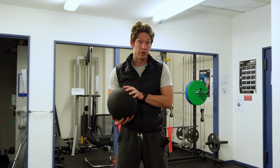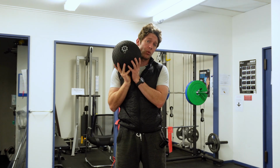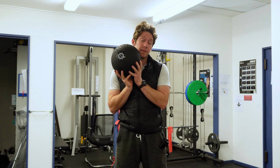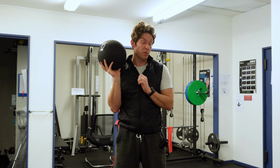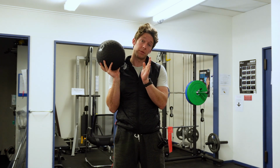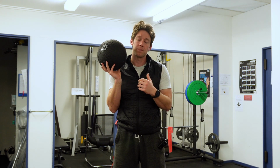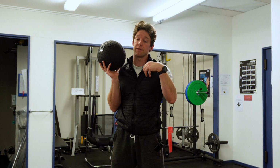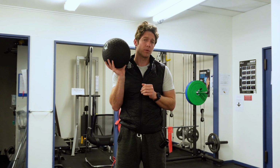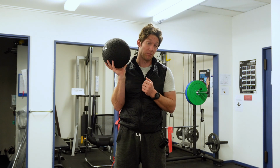So when we're thinking about endurance, we're thinking about time under tension. And for this particular test, we're using a ball that weighs about 3 kilos. Now the study that looked at it, as far as the reliability of it, showed pretty good reliability, so excellent reliability in terms of going from person to person. So if I tested it and you tested it, we'd get pretty similar results. And then equally, if I did it and then I did it again, I'd still get really good reliability as well. Most people are going to be scoring around sort of 14 to 16 reps, and you're going to be doing this test for about a minute.